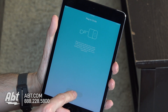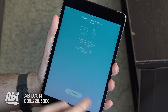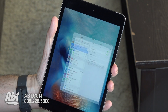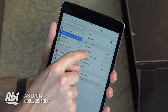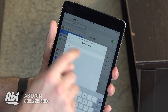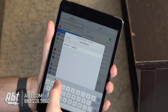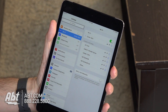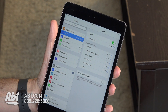We've already got our Circle plugged in, so we're ready to hit Continue, and then we're going to connect the Circle to form a hotspot. On the iOS device, we can hit the Home button and go to Settings, then under Wi-Fi there's going to be an option that starts with Circle — it's not always going to say Circle 1931, but it'll start with Circle. Click on that, and the password is MyCircle. Click Join, and that's going to link us up to the Circle network being sent out by the Circle device.